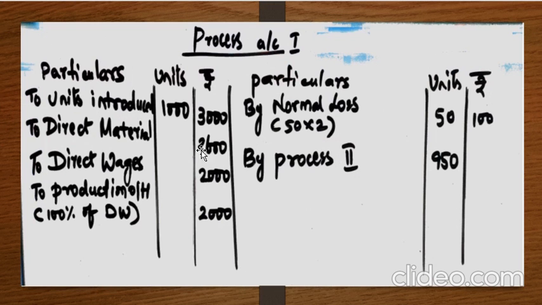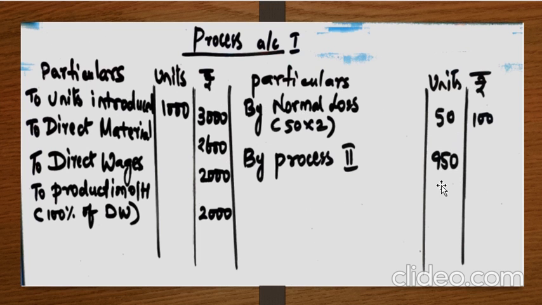After this, you need to look into the total unit calculation, because after this we are not going to get any units to be added over it. This is the last units which you will be recording. Now we will look into your input units, 1000. Now your output units are 50 and 950. So if you add up 950 plus 50, you will get 1000. So if you look, both the input as well as the output match. It is 1000 here as well as here also it is 1000.